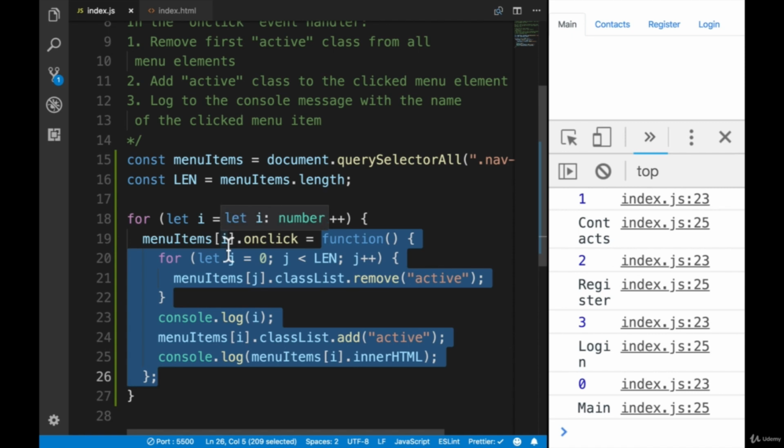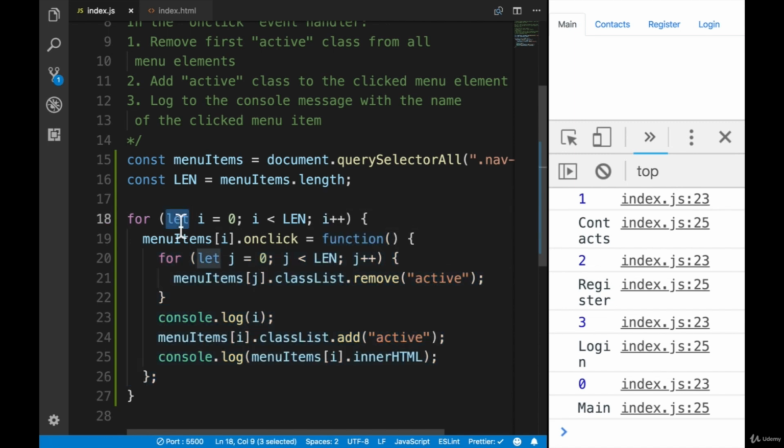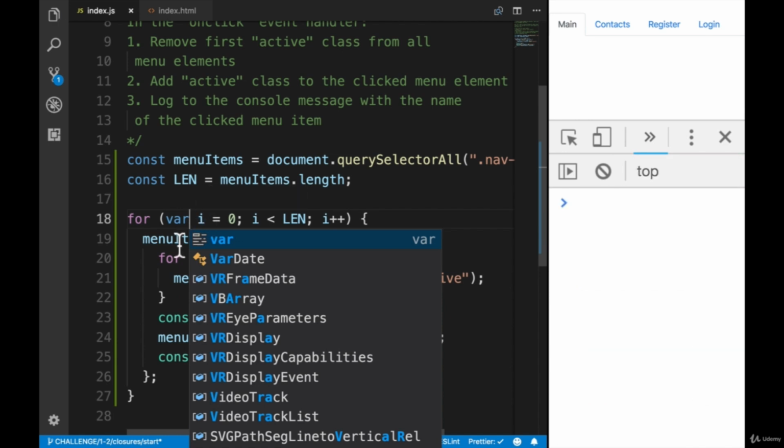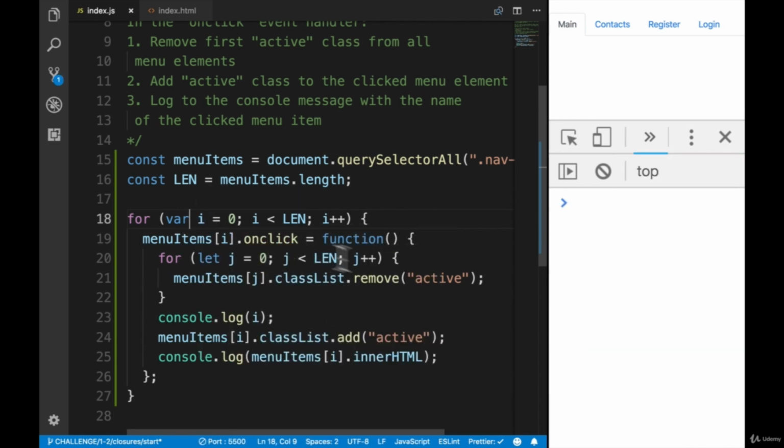And I will be placed in the memory separately for each iteration, for each function. It is called closure. With var, we will use a single variable for all on-click event handlers. And it will be the last value of this for loop, and it will be 4. That is the difference between var and let. Again, with let, a brand new variable is created for each iteration in the loop. With var, the variable remains the same. And that's why you cannot use var here.